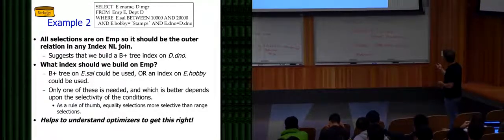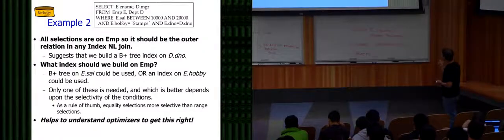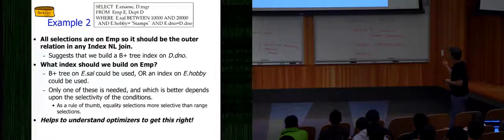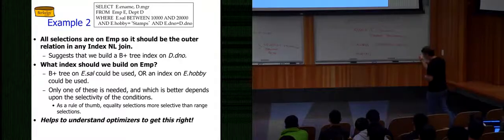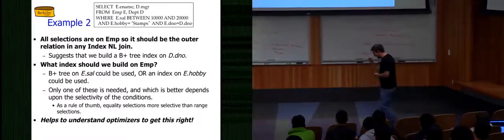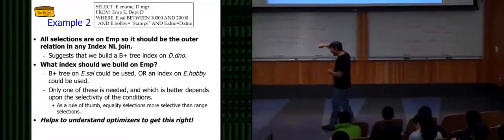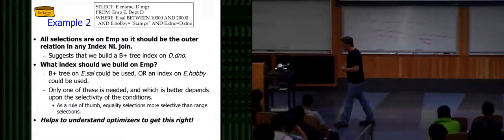Let me say that the other way around. Emp is really small. Sorry. After all those selections, emp is really small. So if we're going to do a lookup, the lookup should be into dept on an index nested loops join. Let me draw that picture. I was making a different point out loud than the slide was making.